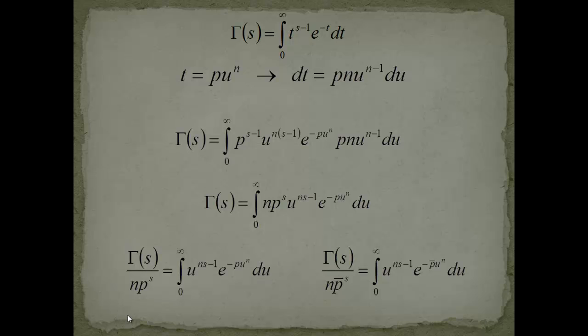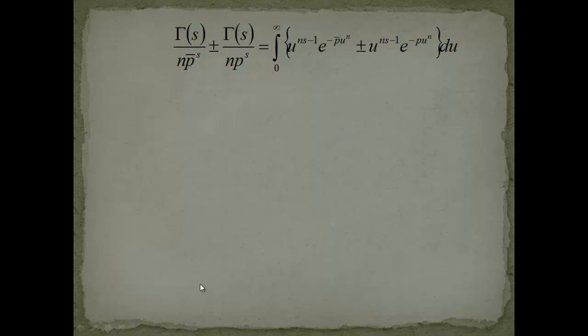So we have this, and we add, and as well, we not only add, but we also subtract, so we write plus minus, so we have to do this for the integrals too, so this is what we end up. And I started off with the conjugate because it makes the formula be much, much easier and much nicer without rearranging things. So we have this body. Now you see we have gamma to the s, and n we have here also. That can be factored out. And here you see we have u to the n s minus 1 in here also, so this will be also factored out. But before heading forward, let's look what he did.